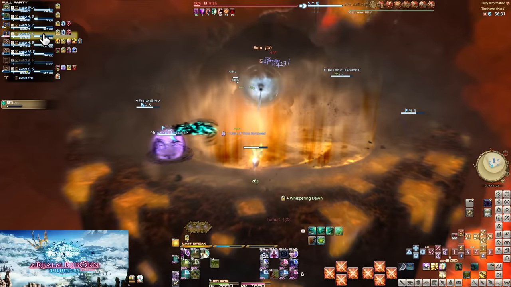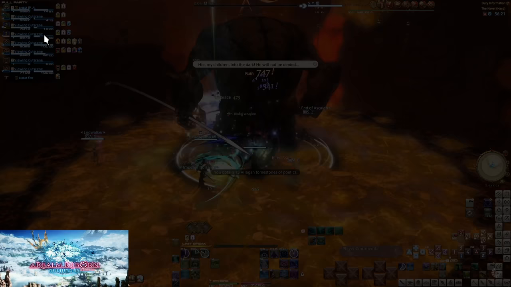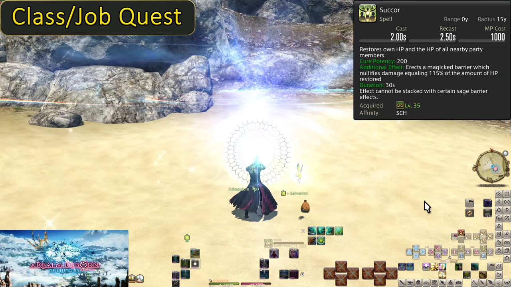If you have experience with other healers, it should be easier than otherwise, but the differences between this and White Mage get wider as you progress. Level 35, Succor. This is our AoE, area of effect, healing spell. With a 2-second cast time and costing 1,000 mana, this heals all allies in a 15-yard radius of yourself. It is a 200 potency heal with an attached shield for 30 seconds, just like Adloquium. The shield is worth 115% of the heal, or 230 potency of shielding.